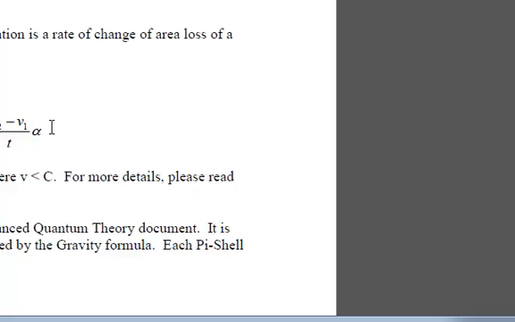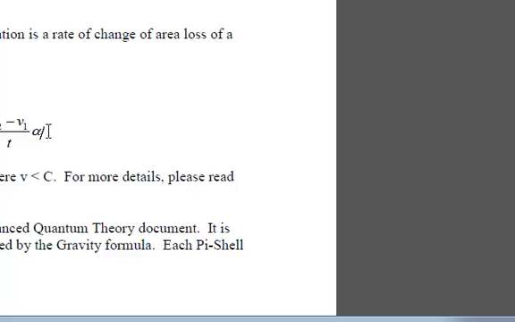Now, as you move closer to v, close to c, the alpha value changes, and it depends on the range of values of velocities we're dealing with. So it's basically a slope calculation. It's in the advanced formulas. I'm not going to go into it here. Basically, the basic idea is it's a slope calculation.